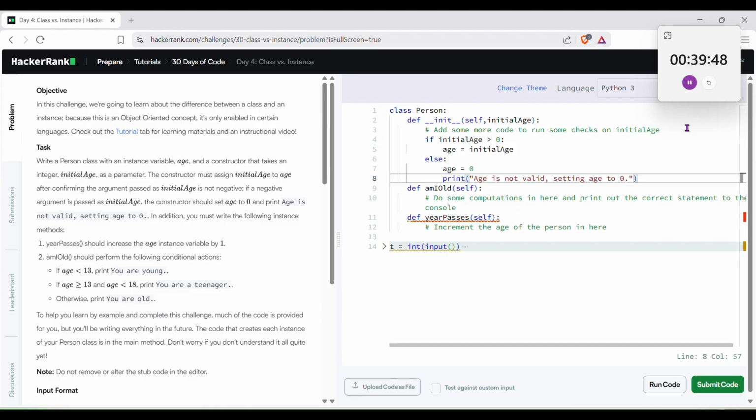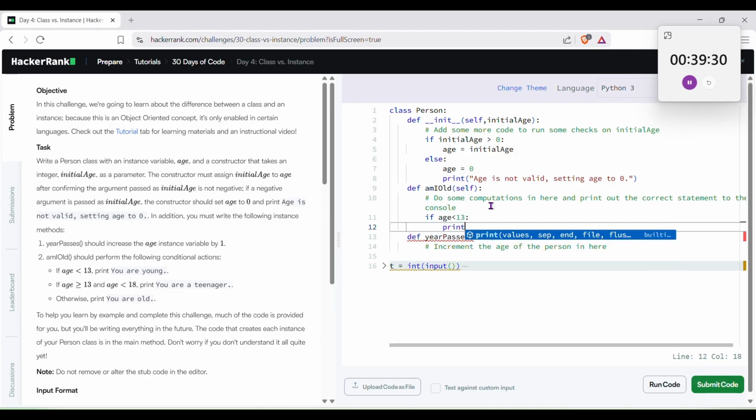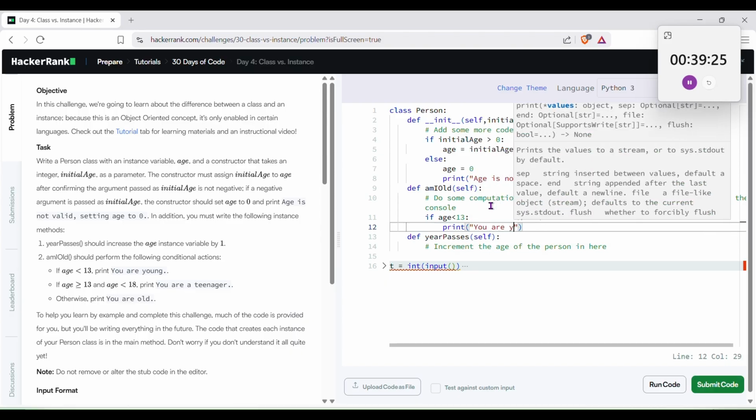Next, amIOld should perform the following conditions. If age is less than 13, you are young. Okay, let's see. If age is less than 13, print you are young.